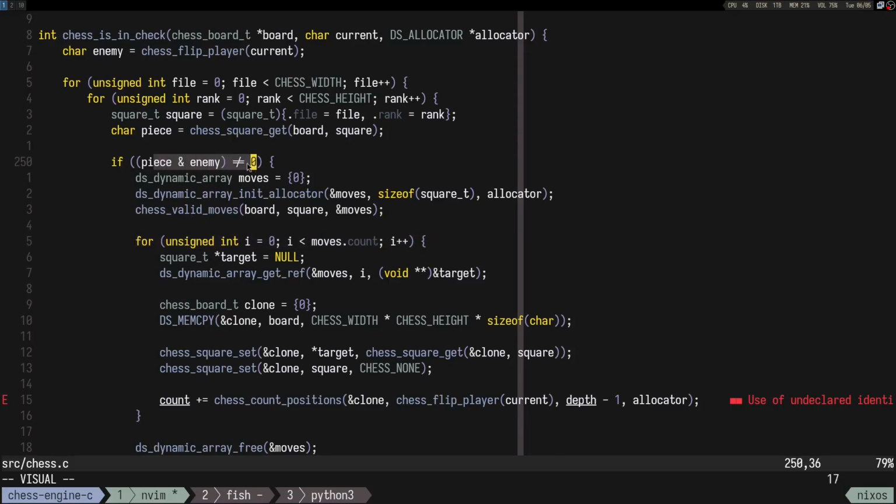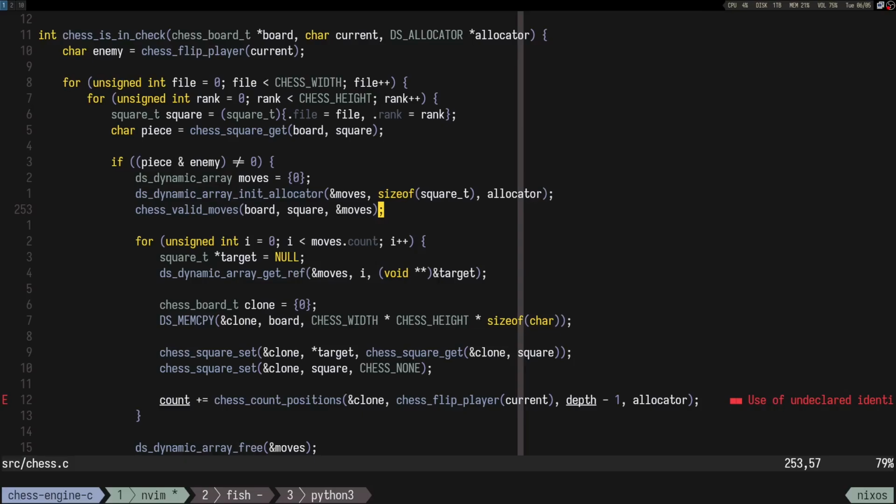So we see that the piece is an enemy piece. Then we take its valid moves. And that's really funny, because if that move would cause the enemy king to be in check, it wouldn't be valid. But is that really the case?